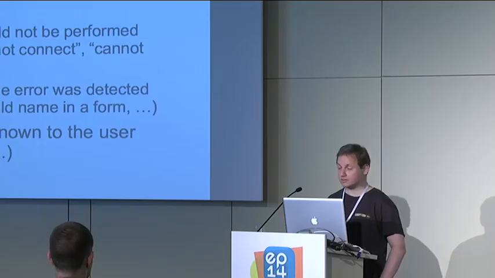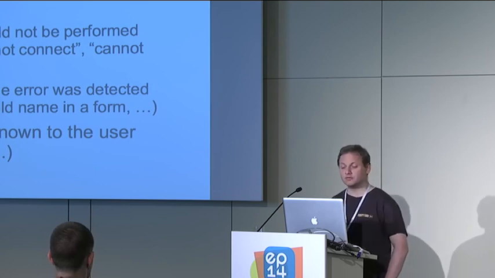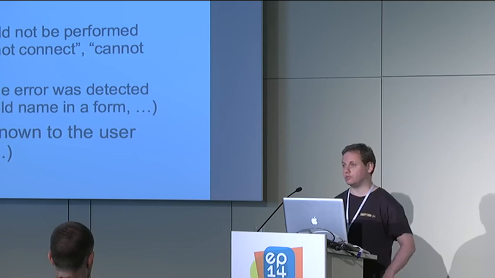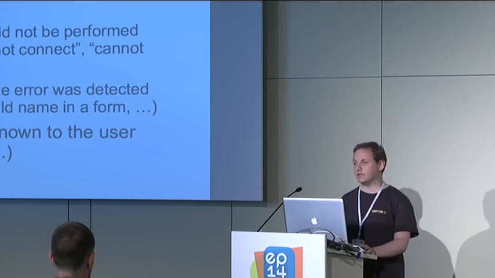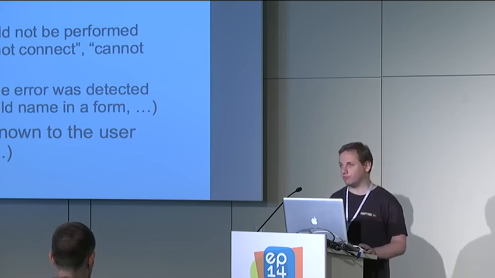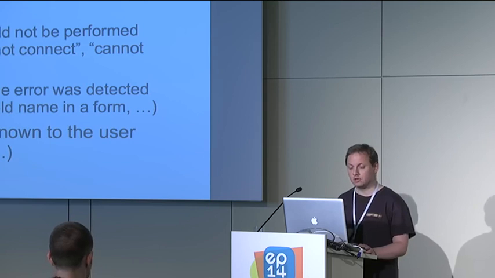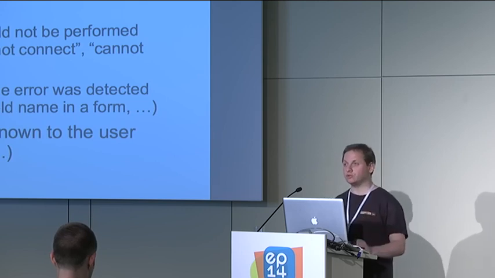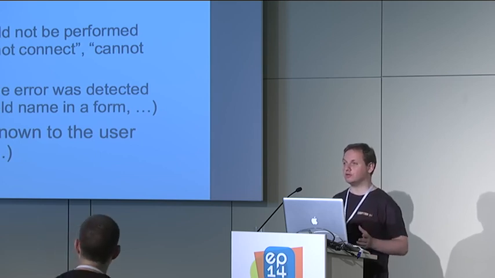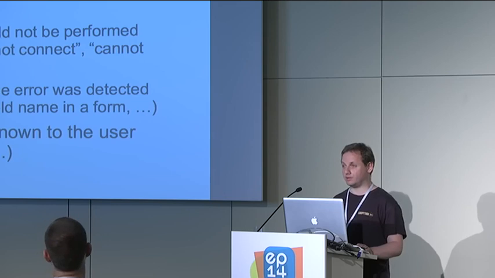However, I can add the context in which the error occurred. So I just describe the action that could not be performed. Typically, I cannot process, I cannot connect to a host, I cannot write to a file, I cannot use the value of a form in a certain field. So I describe the item. And in this message, I have to use the terms the user knows, so not my variable names, which ideally are the same, but something the user knows. And then all the information in the error message is something the user should be able to deal with, provided he has enough knowledge about the software and how to use it.